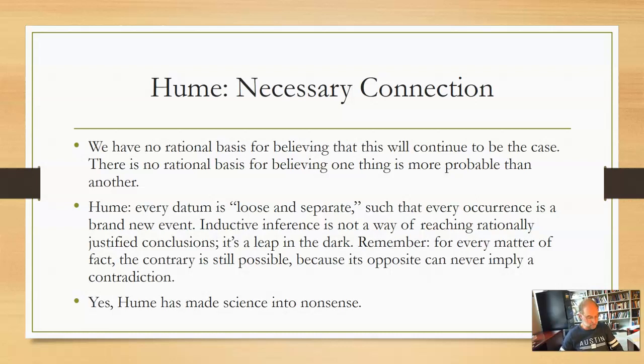For Hume, every datum is loose and separate, such that every event is a brand new event. We start from scratch every moment. Inductive inference is not a way of reaching rationally justified conclusions. It's a leap in the dark. Remember, for every matter of fact, the contrary is still possible, because its opposite can never imply a contradiction. Yes, Hume has made science into nonsense. Oops. Because induction is dead.